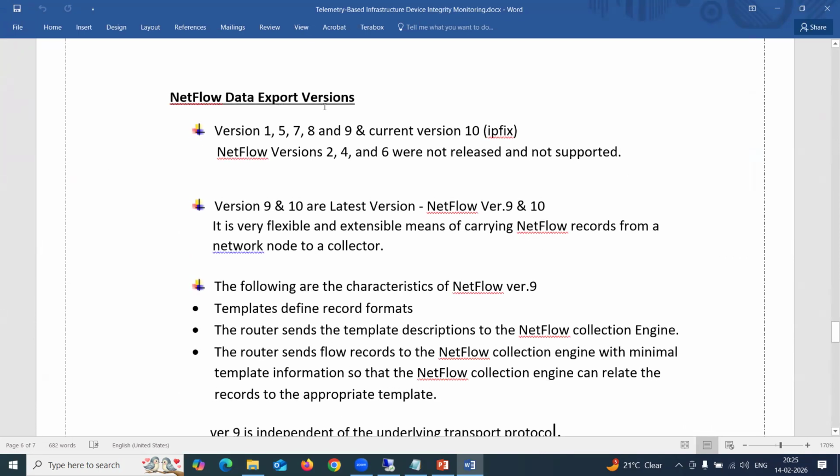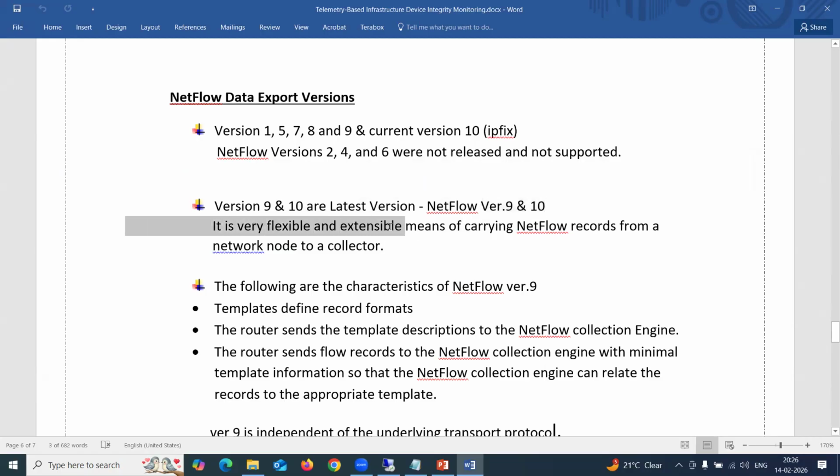NetFlow data export versions 1, 5, 7, 8, and 9, and currently we have 10, in which 2, 4, 6 were never released and not supported. Version 9 and 10 are the latest versions. So either you can go with version 9 or version 10.